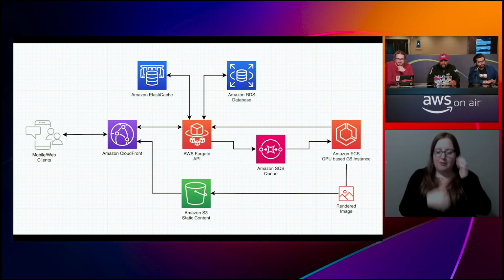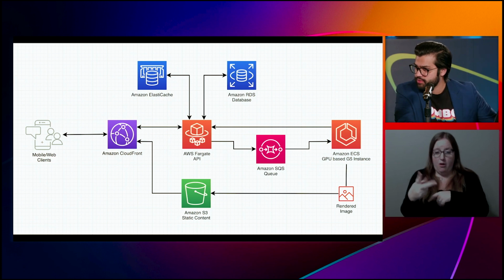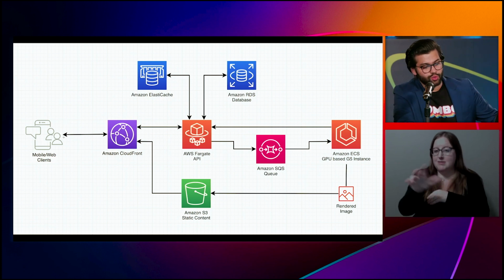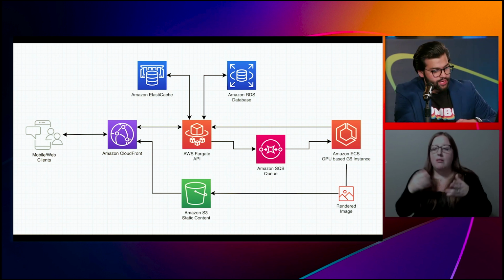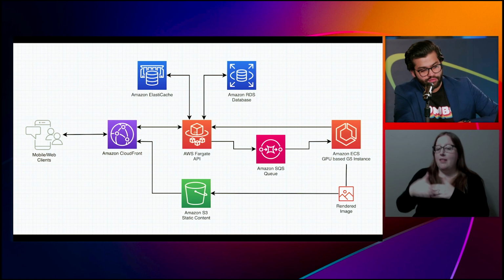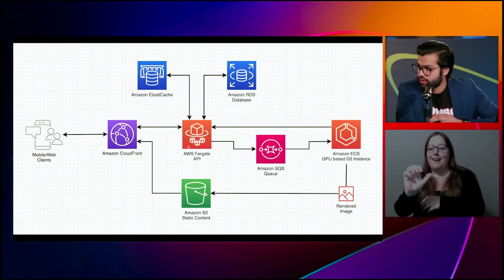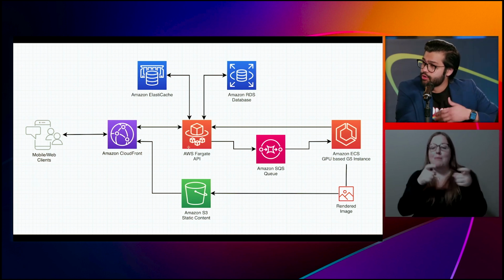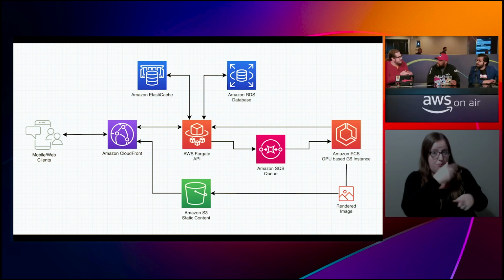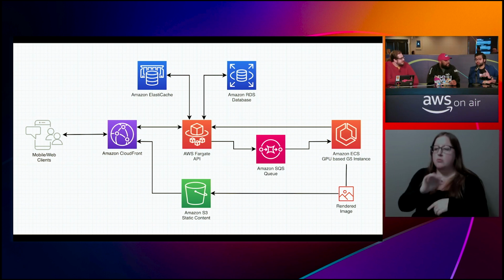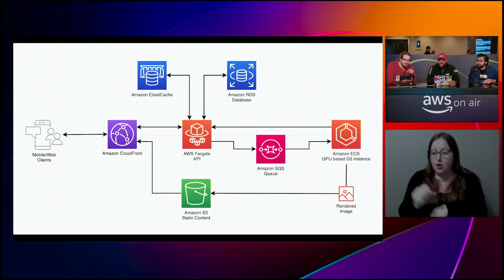On the web app, you saw that I typed in a text prompt, clicked a style, and clicked create. So we hit our APIs through Global Accelerator, which is on the backbone of CloudFront, and that hits our Fargate API. We have a bunch of API nodes living in Fargate, which are all fully managed by AWS, which is great. No need to manage servers. This is just for our generations. The front end is running on Amplify using Next.js.